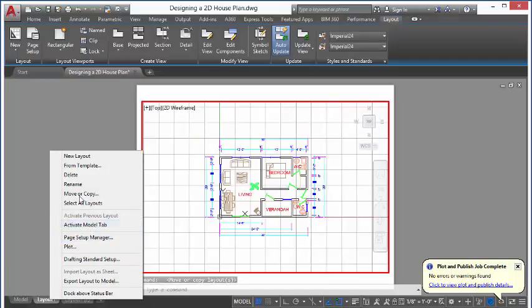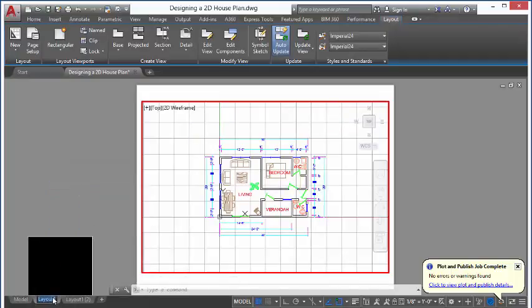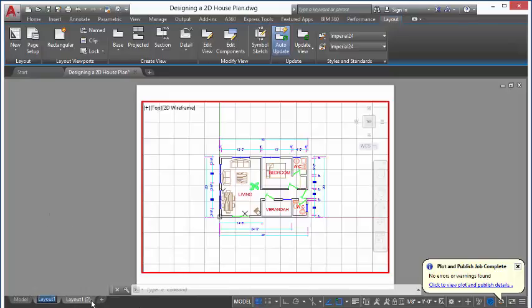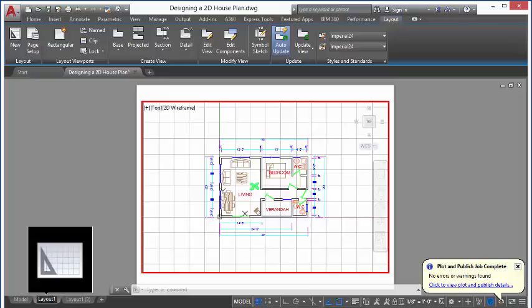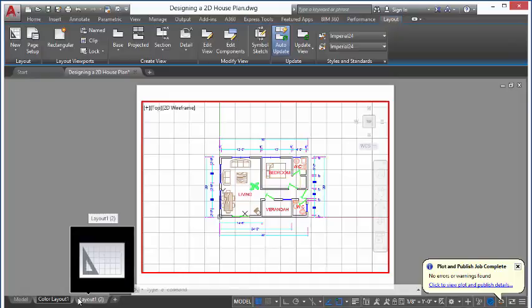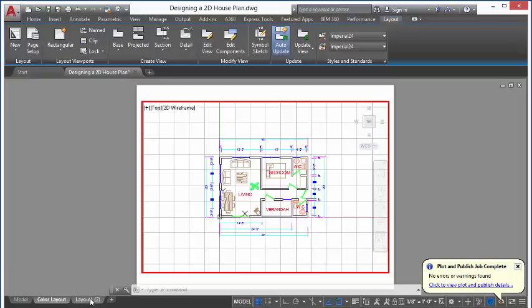I'm going to rename this one to color layout. Then I'm going to eliminate the number 1. Click.